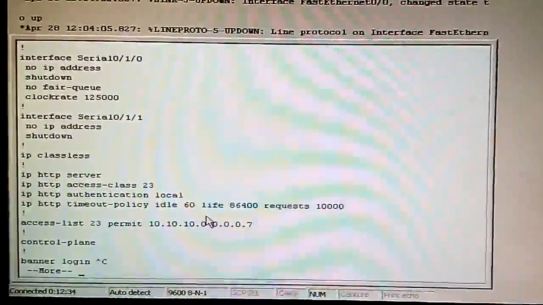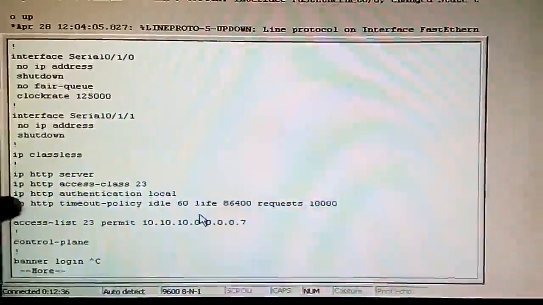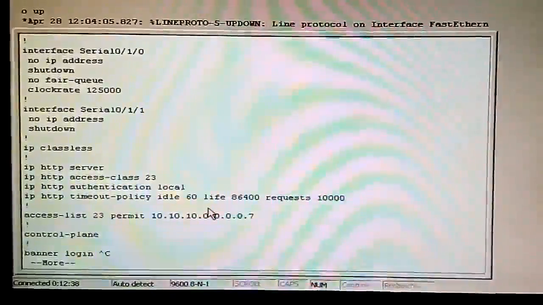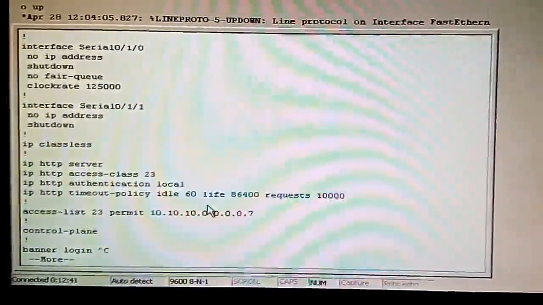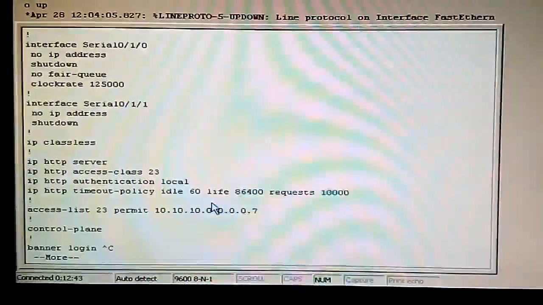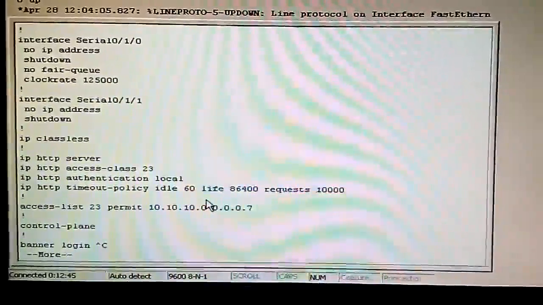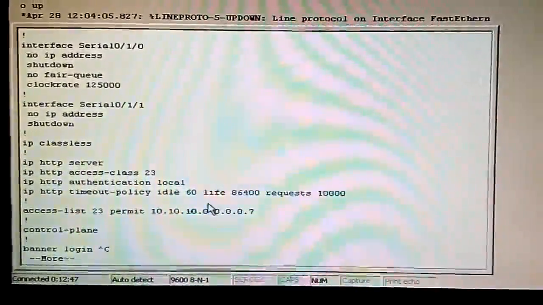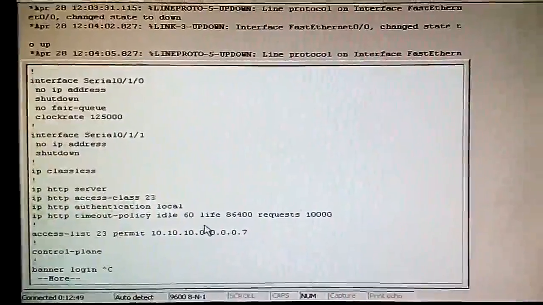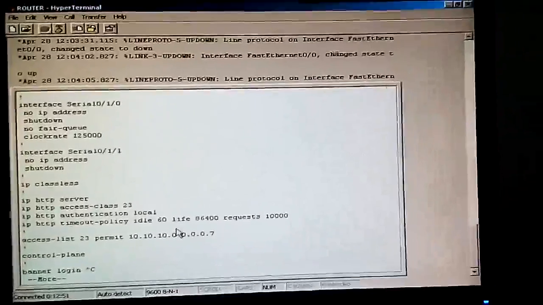Now here we talk about the IP and the subnet mask. We talk about the IP configuration of the interface of the router and the host. We've done that already. We talk about the access list, and we configure everything that must be configured right there by default by the HTTP image file on the flash.